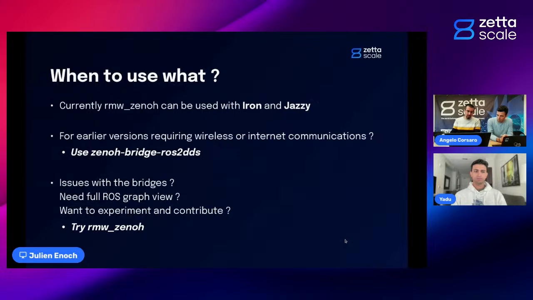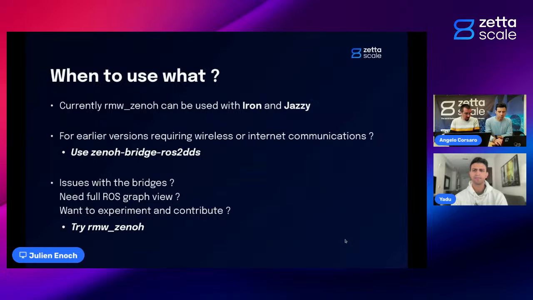For earlier versions, Humble, Foxy, and so on, you need to use the Zenoh bridge ROS 2 DDS because RMW Zenoh is not available yet. There were some slight changes in the RCL layer, if I remember correctly, Yadu, that make the current code of RMW Zenoh not compatible with Humble. Yep, that's right.